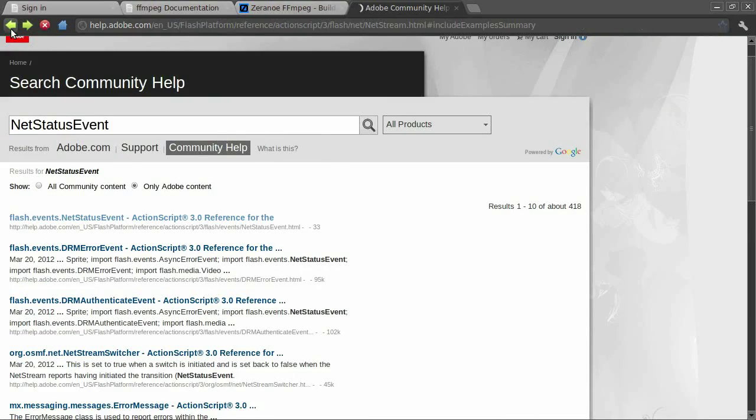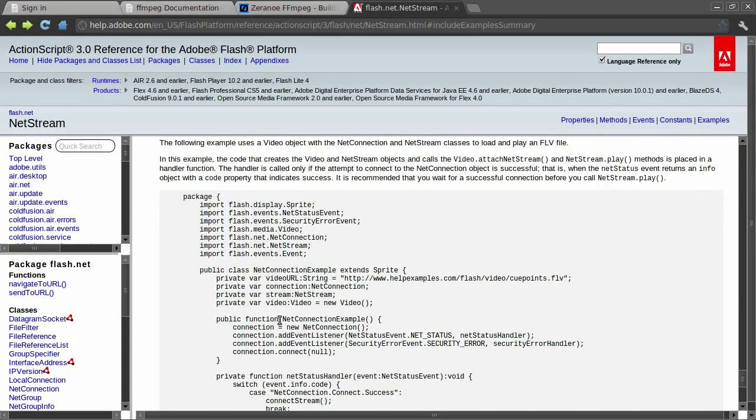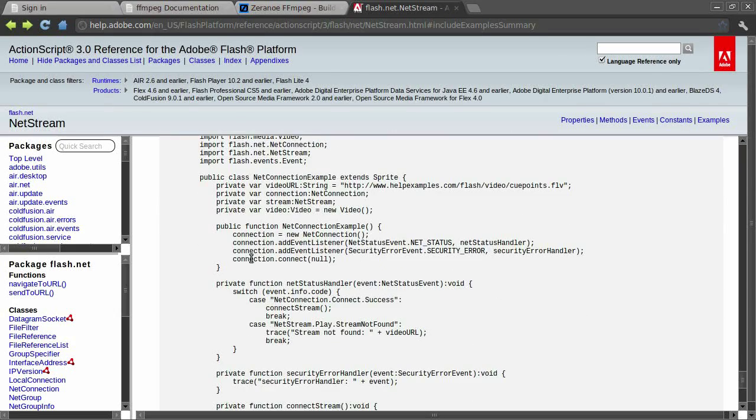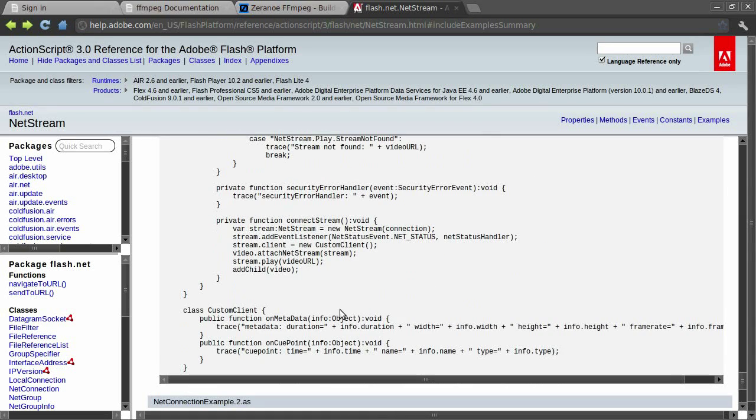One thing I did notice when I was setting this up and I was using this as a reference, one thing I noticed that they've done here is they've used, let me see if I can find it here, right here. So here's their net stream, and apparently you need to use a client, and this is sort of like just a way for something to handle all the events that are happening. So what they do here is they use stream.client equals custom client. This didn't work for me, so I had to do it slightly differently. So you might want to try this. This may work for you. Apparently it's supposed to work, but it just didn't seem to fly for me.